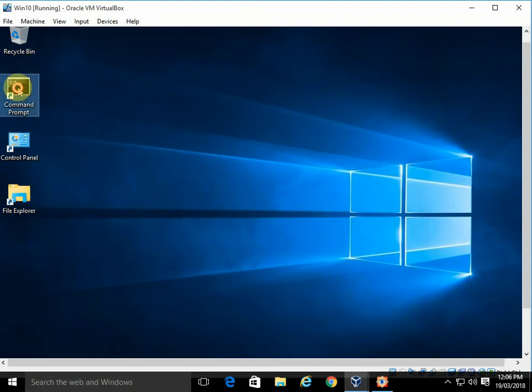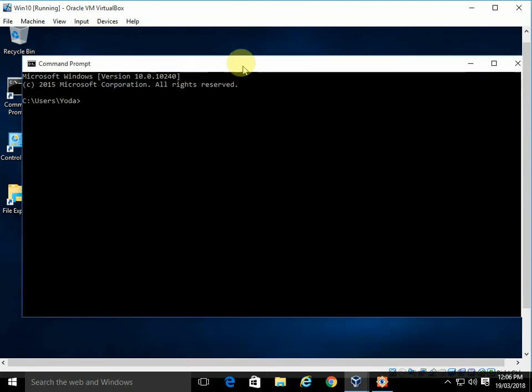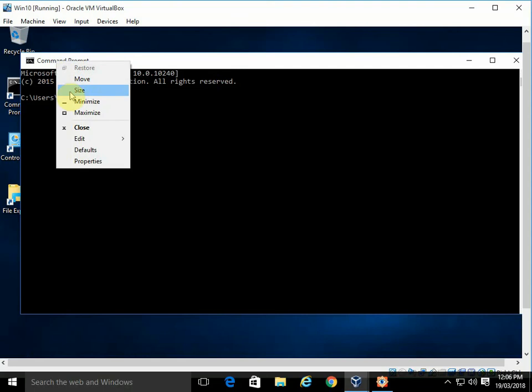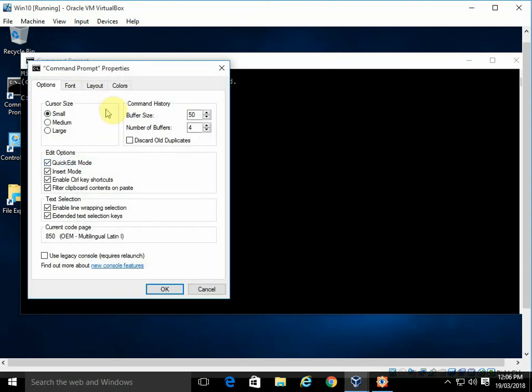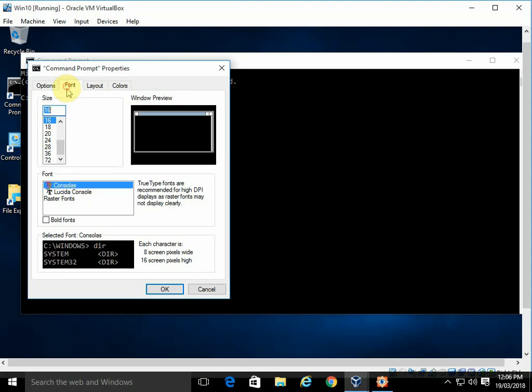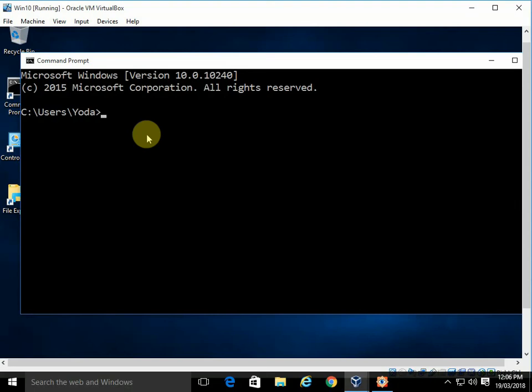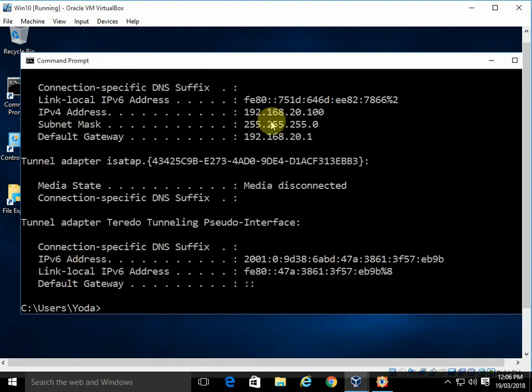If I look at my command prompt, and I'll just make it a little bit bigger, make the font large, that looks good, and go ipconfig, we can see that I've got an IP address of 20.100.